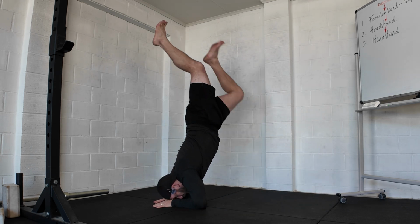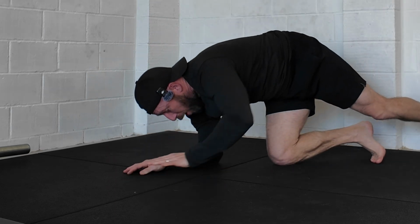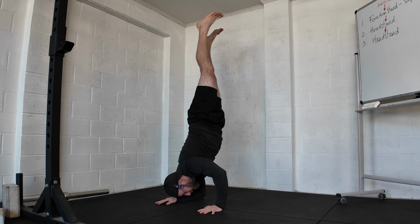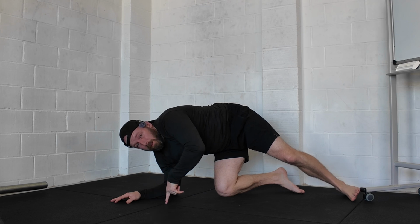Straight away, I'm struggling with lack of space because I need to elevate and get out of the way. When I go into this position, I've opened up this area and I have more to play with. So this is actually much easier and more comfortable than a standard forearm stand, as long as I position my center of mass in the middle of this base of support. If you're comfortable in a headstand, in a forearm stand, in a handstand, you should be very comfortable just to play with that one. And I'd go as far as saying you'd learn that very, very quickly.